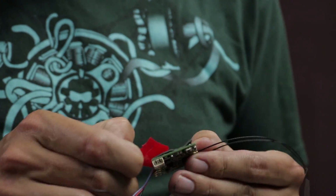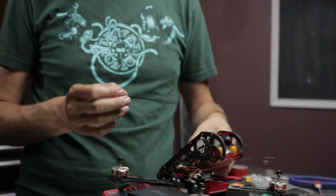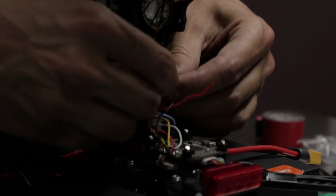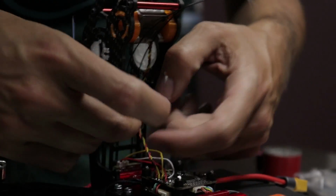Just grab some tape. Alright, just stick it. Yeah. Get ourselves one of them. What do you call them? Zap strap. Come on. Zap strap. So with that in place, we can just twist these wires together.